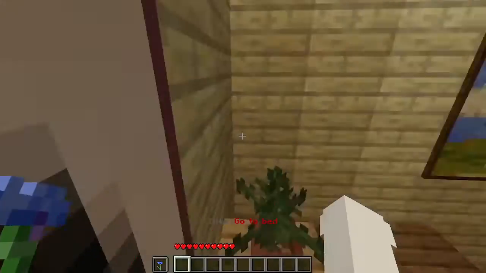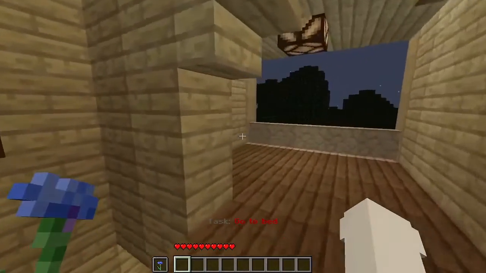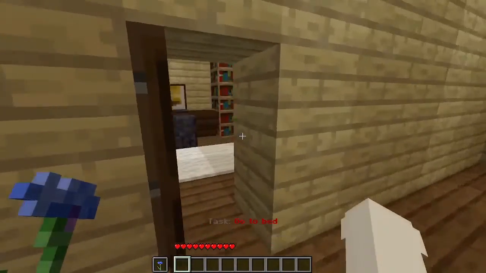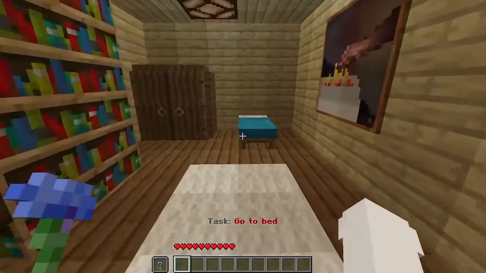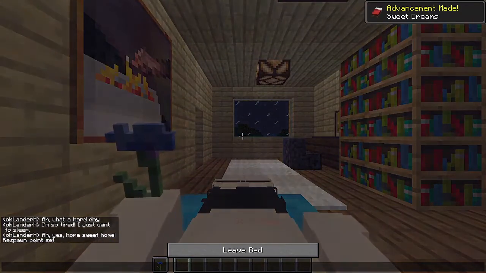Is there something behind the painting? I'm gonna check. No, there isn't. Yo, this balcony looks cool. That would be cool to have. You can look out of this window, look how beautiful. And let's just go to sleep, I guess, because that's literally the game.